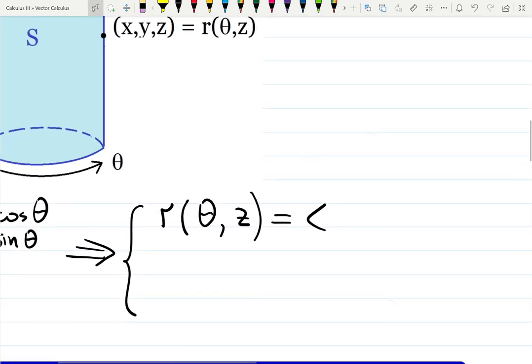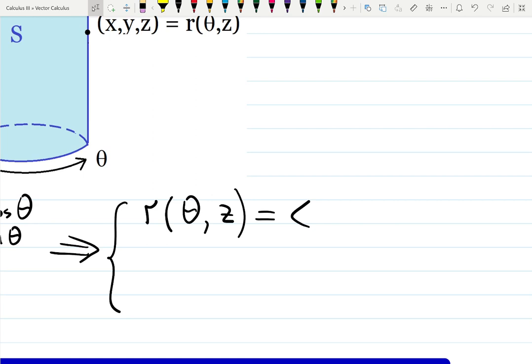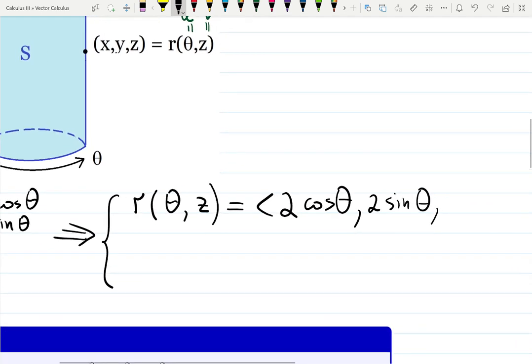So let's point with the vector. A vector is pointing and describing a rotation, how big the rotation is. 2 cosine theta and 2 sine theta big. Cosine and sine makes a circular rotation. 2 makes the size of the rotation. And the third variable will be height. Height, how tall this bottle is. Z tall.